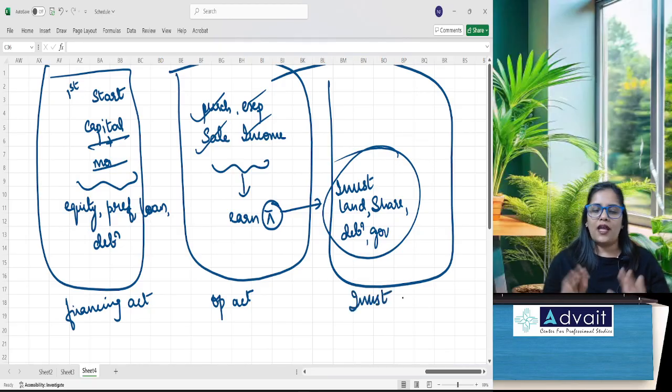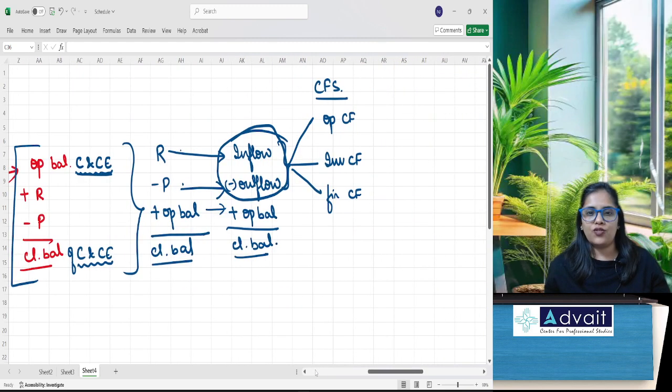For example, if I issue debentures, money will come in, an inflow of cash. On those debentures, I have to pay interest, an outflow. So the issue of debentures is an inflow of cash. Now this inflow I need to put under operating, investing, or financing. Since debentures relate to capital or money borrowing, it comes under financing activity.